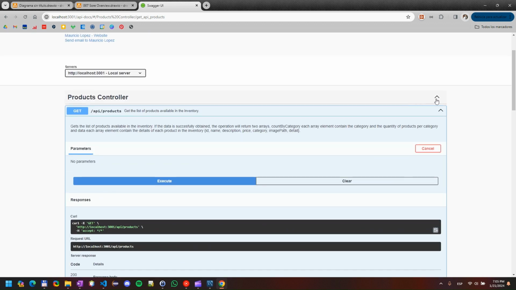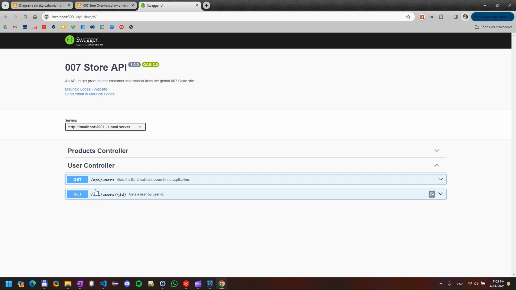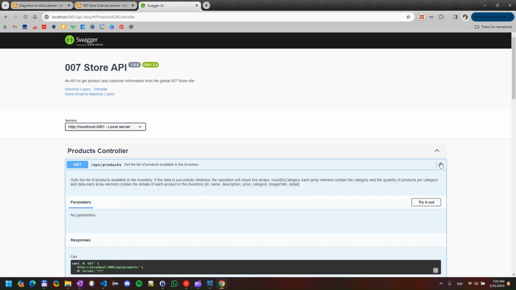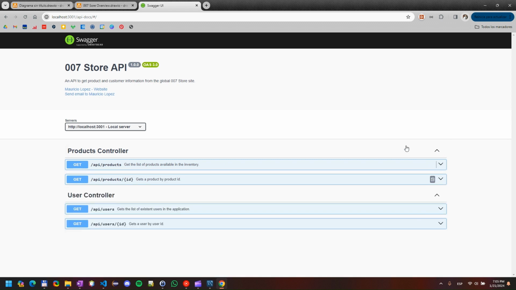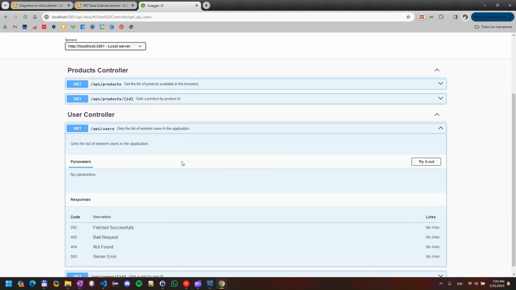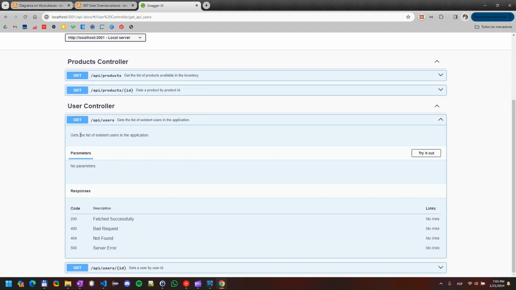Let's move on and see the operations for the user. Okay, so let's move to the user controller. We have again two operations. The first one will get all the users from the database. Again, we have description, no parameters, and this specific codes as responses.